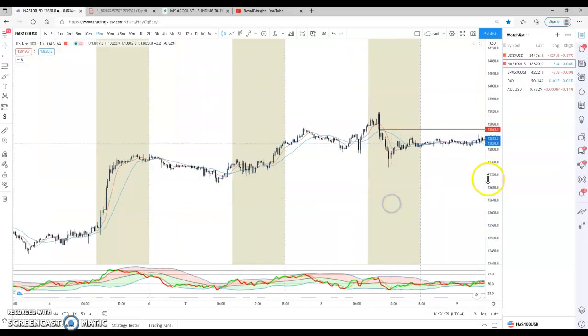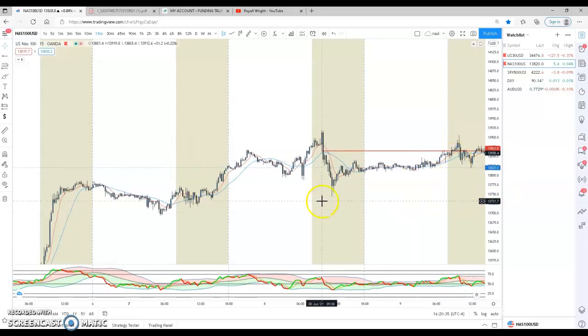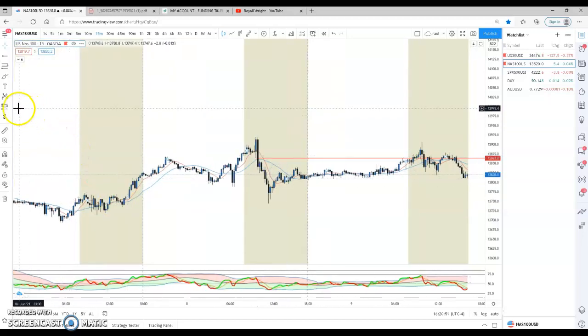I don't trade Asian session anymore, or sometimes I'll take my trade during London around 12 to 3 o'clock in the morning, but for the most part, I just trade New York. But if you were trading London, same thing here. You got the cross here, the price crossed it, came down, tested this level, literally held this level, formed an order block that impulsed down, then impulsed up, buy off of this candle here.